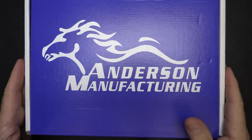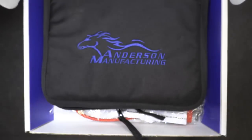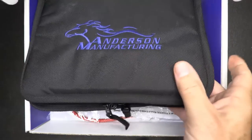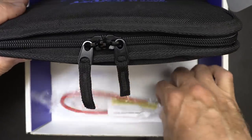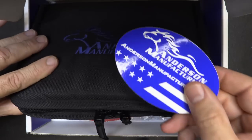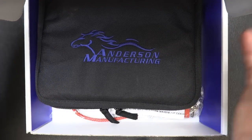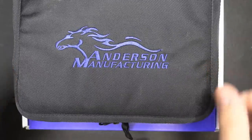Now, it comes in this box, of course, with the Anderson Manufacturing logo. You get the pistol, and you get a pistol case, which I think is really nice. You also get a lock, and you get a sticker, which, you know, you get the normal things that you get with your standard pistols. But this little case, very well done.